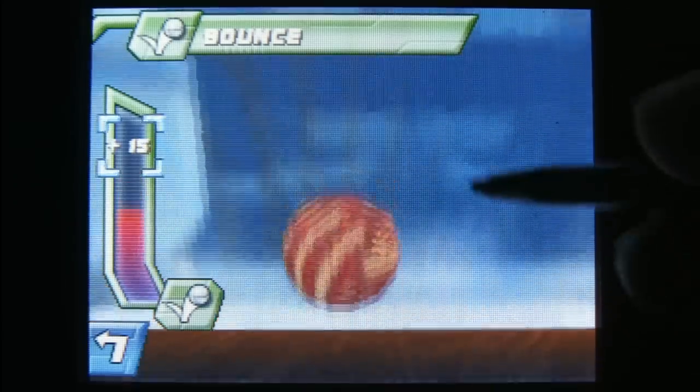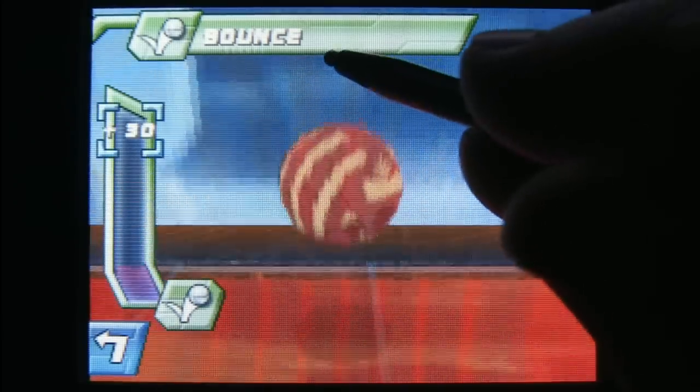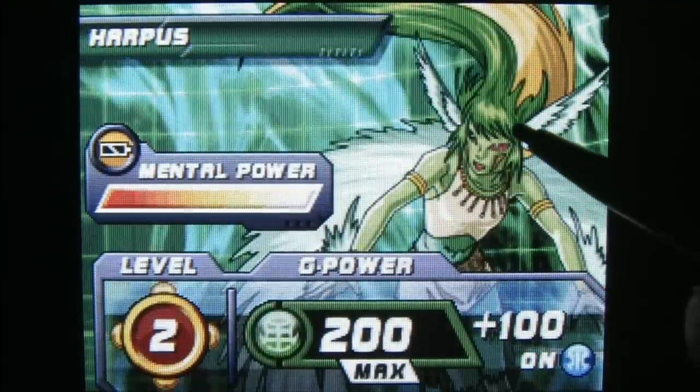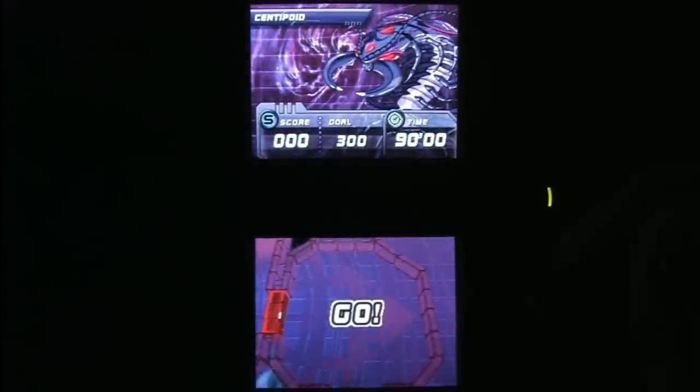In many parts of the world, this would be considered torture, but here, it's caring for your Bakugan, bouncing them like a basketball. This raises their mental power, preparing them for battle. You can also blow into the microphone or tickle them. I didn't find that blowing into the microphone worked on the DS, though. Shouting obscenities at them actually seemed to work the best.